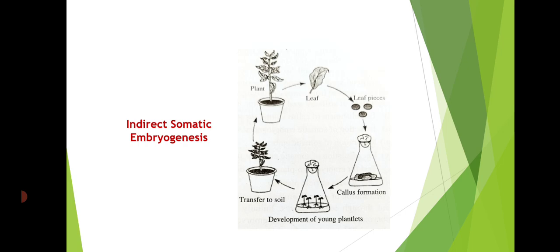Okay. And in the second step, these clumps develop into embryos in a medium with a low concentration of auxin. That is, along with the other energy sources and also nitrogen sources. And in the second level of development, we should reduce the auxin content, or we can increase the little bit of cytokinin content also.